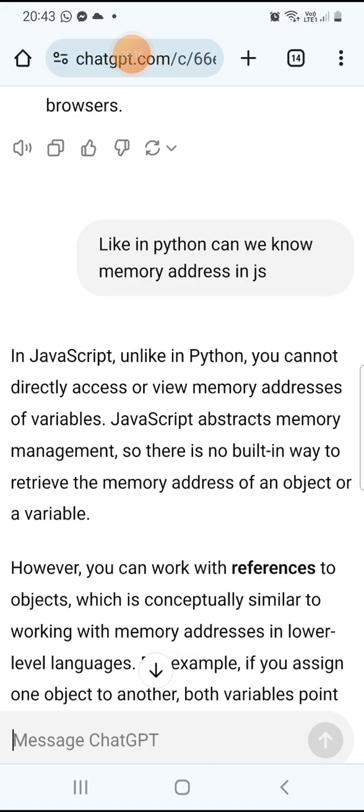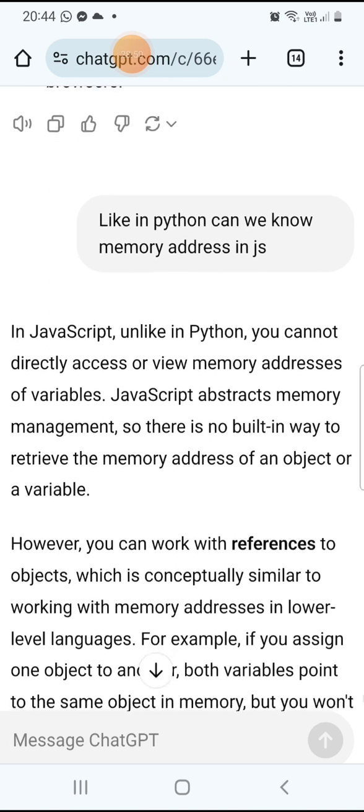Java also, abstraction is there. So abstraction we have already studied in Java. Abstraction means, as I told you, only the user-required information will be shown. The rest of the information, which is related to memory management and function level, will not be shown at user level. That is called abstraction.